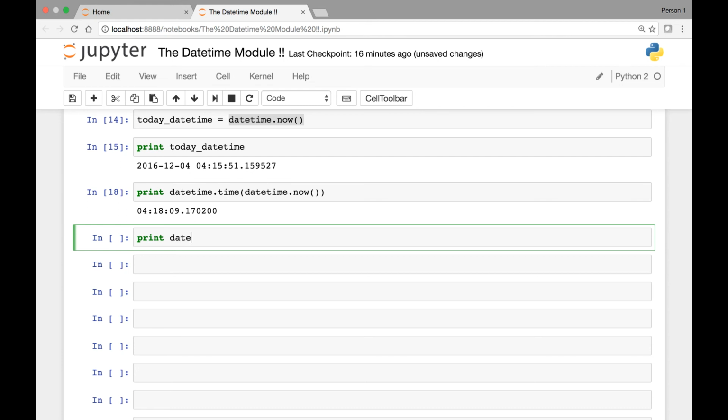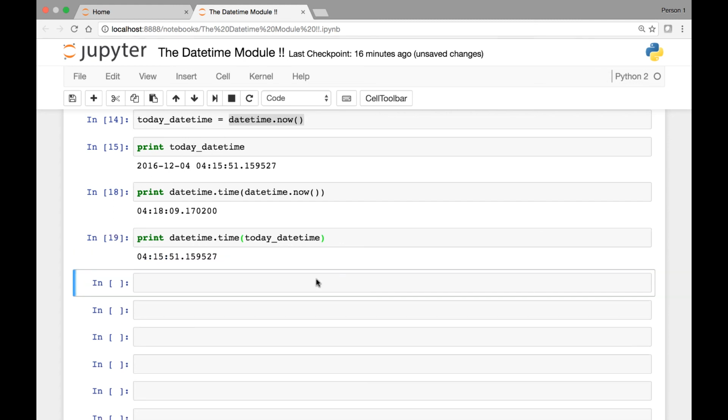And we could have also done it like this: print DateTime.time and pass today DateTime object that we created here, and then you get the same result, right? 4:15 and then 51 seconds, which is the same as what we have here.